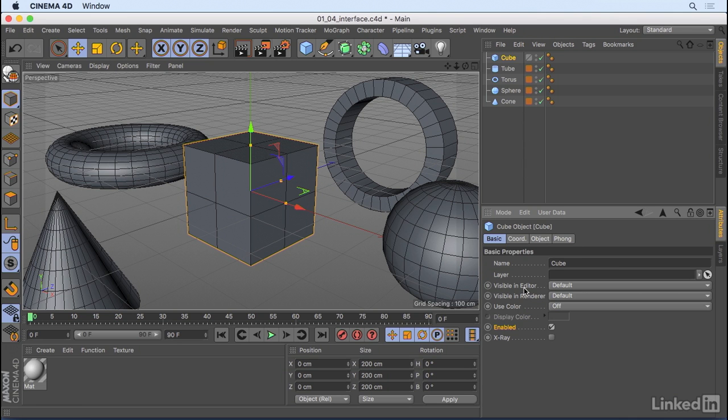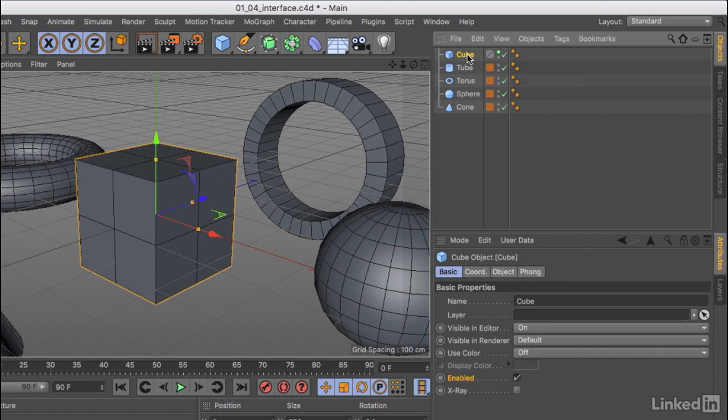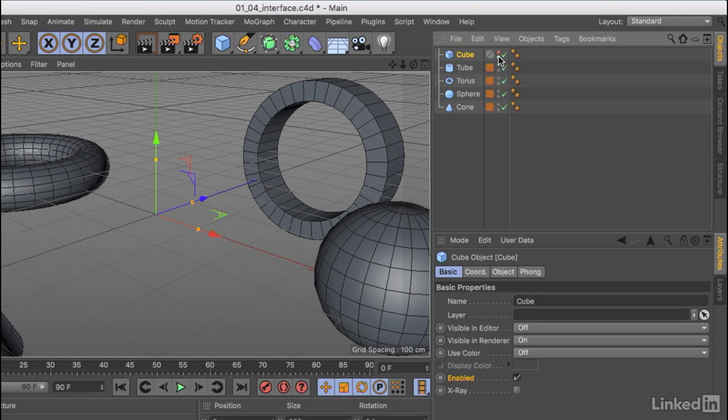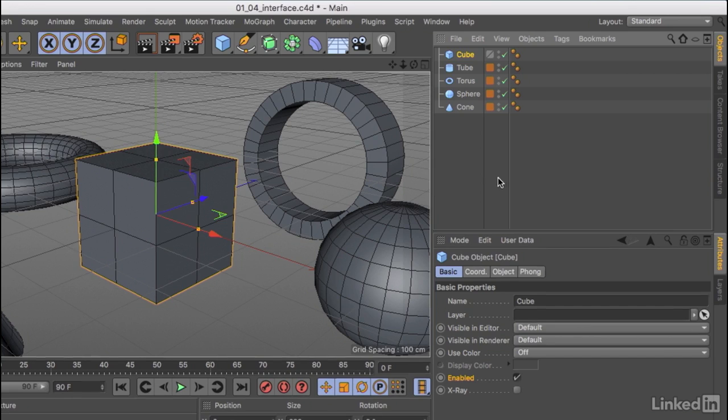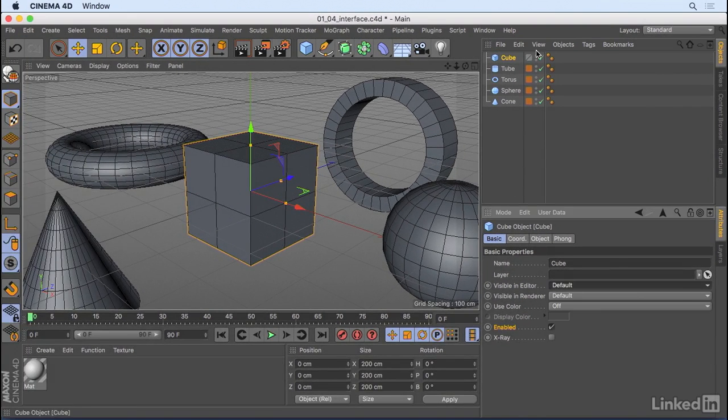So again, you've got these visible in editor and visible in render buttons. And by default, they are available in both. But you can come over and there's a term that you might hear quite often, which is the traffic light system. And it's because when you click on one of these little buttons here, they go from gray to green, which means that it's always going to be visible in the editor. And the bottom one is for the renderer. So green means it's always going to be visible in the renderer. So you can also make them always invisible to the editor and renderer, and back to default again. So yep, you can use the drop downs or just use the traffic light system.